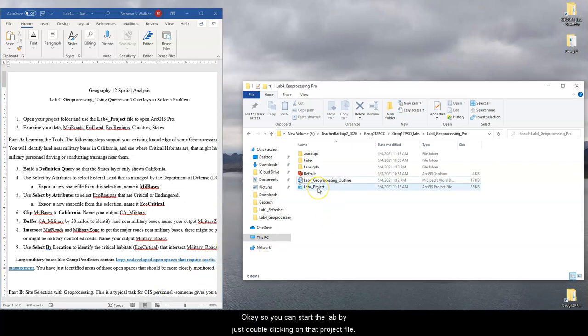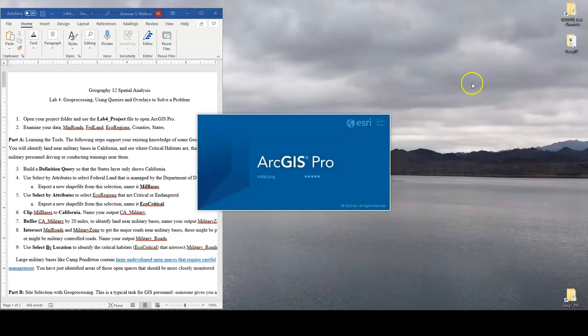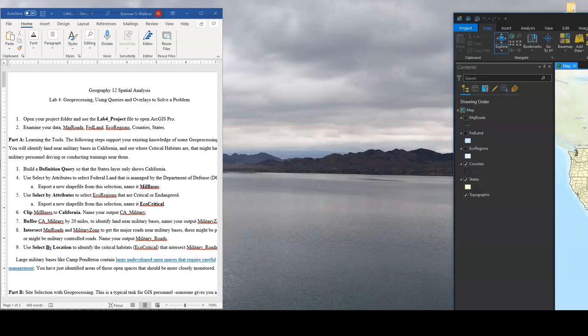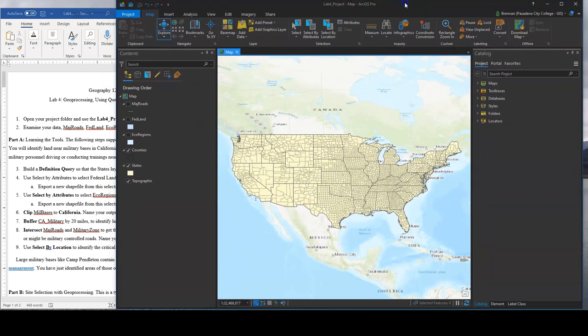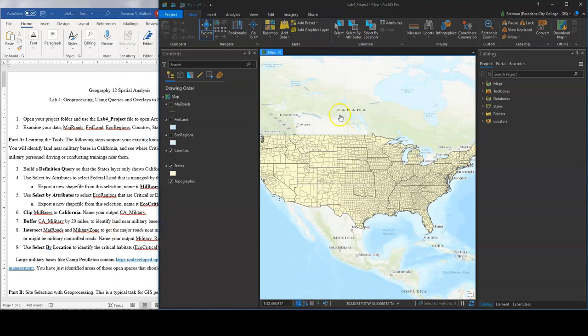Okay, so you're going to start the lab by just double-clicking on that project file. So Pro is going to open, and this is what you should have when you start off.